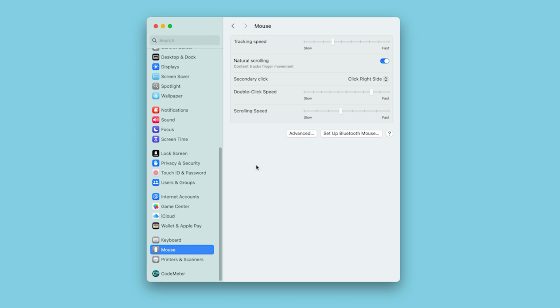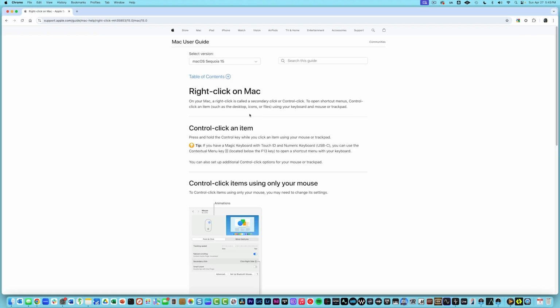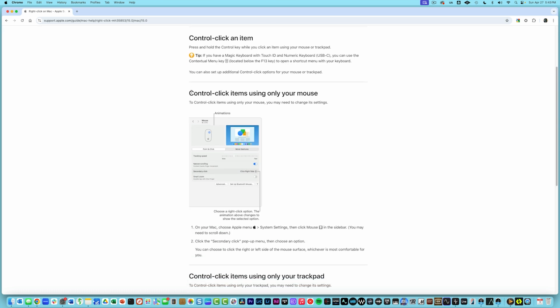Because I'm on a traditional mouse, I don't see those same settings, but if I pop over to this knowledge article, you'll see that this article in particular talks about how to right-click on a Mac, and that's a Windows term. Mac calls it secondary click, so like an alternate click. So if I left-click and drag over this, I can highlight text, for example, but if I right-click or alternate click, secondary click, in other words, I get this sub-menu. So now I can look up Control click, I can search Google for that term, I can open it in reading mode, and so forth.